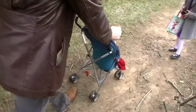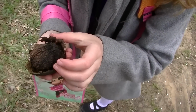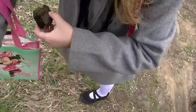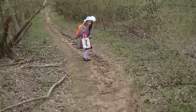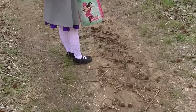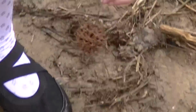Okay, guys. Ooh. No, what is it? Oh. There's a little dude in there. Gonna put it in here. Okay. We've got to pick up one of these cockleburs. Okay, pick one up. Let's collect one for our specimens. Have to be careful, they're spiky. Okay, pick one up with the stem, so we don't get spikes.